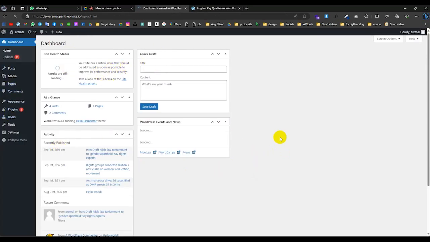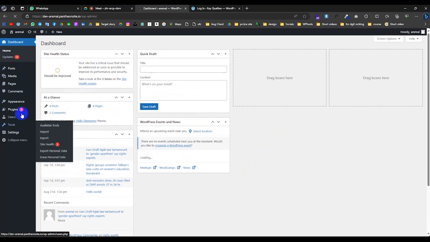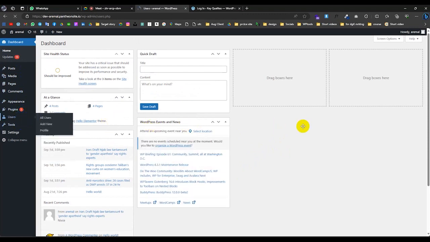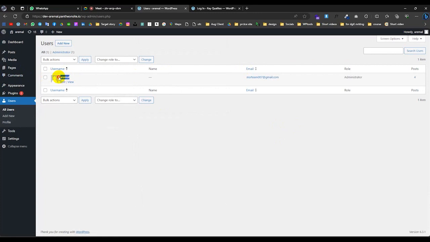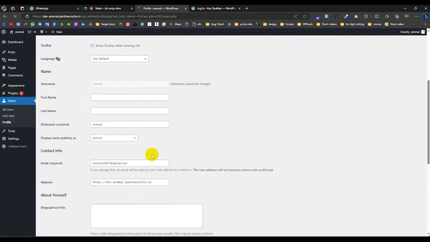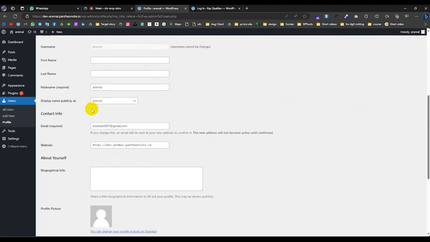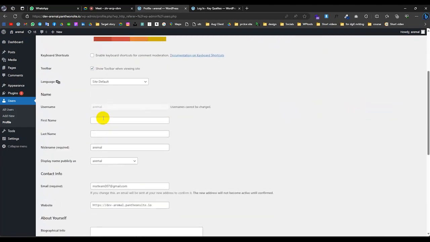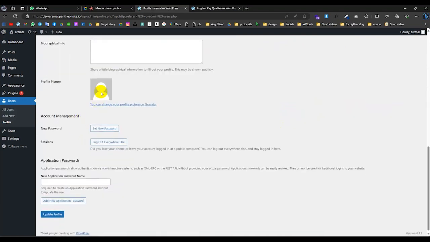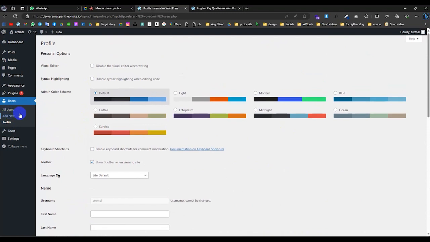So for me, I'm just putting my username and password, then I can easily get the access. And if I click here users, then you will see Arifremal is my username, and my email is this one. So if I want to edit this one, just click edit. Then on the edit, you will see the name. You can add name, you can add username. You can also add a profile picture. Let's try to add a new one. Let's say this is my project, I need another friend to do something.